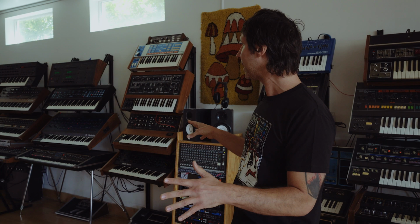The original spot in Oakland was not much smaller than this. It was slightly smaller, but it was divided up into two rooms. It was a former recording studio, so there was a smaller control room and then a larger live room. The bigger room had all the larger poly synths, and the smaller room had the smaller mono synths. And this is organized in a similar way in that everything is just where it fits. Nothing's ordered as far as monophonic here, polyphonic there, or in the years they came out or anything like that. It's just where it'll fit.